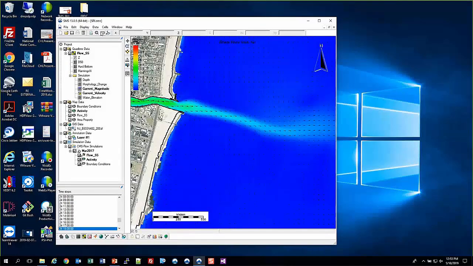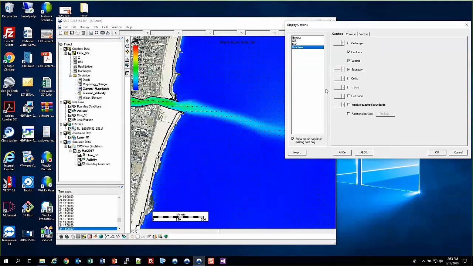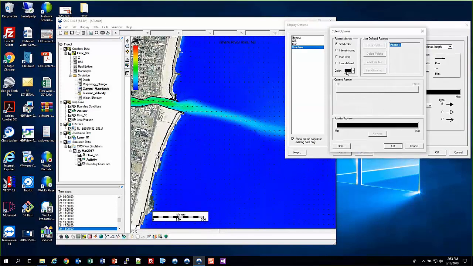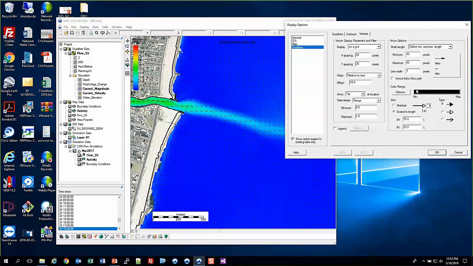And so we can just keep playing with those until we get how we want this to appear. So it just is up to your preferences. You can change the color for the actual arrows if you want. Some people want to see these as white, things like that. And there's a lot of different options here.